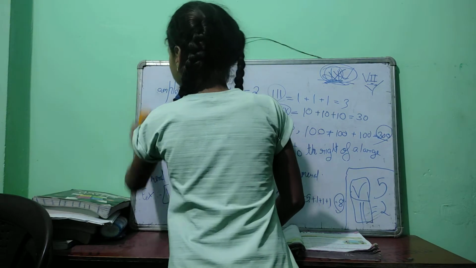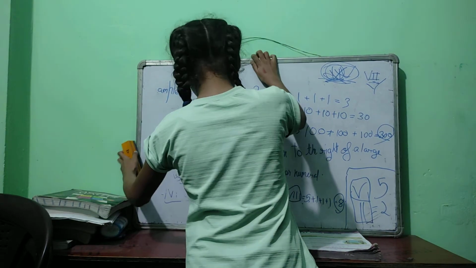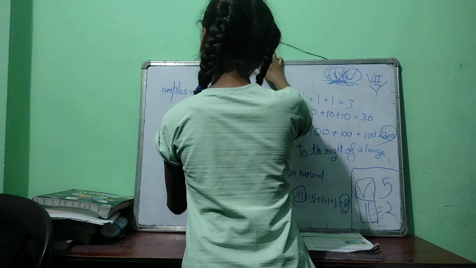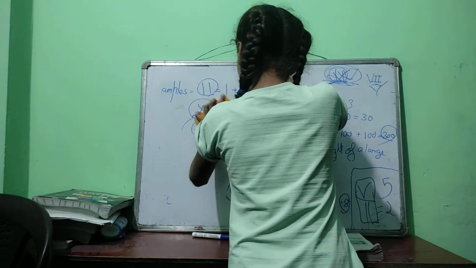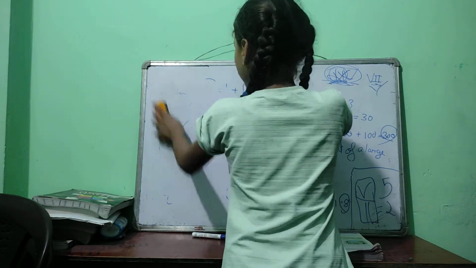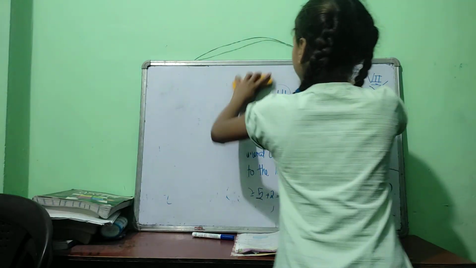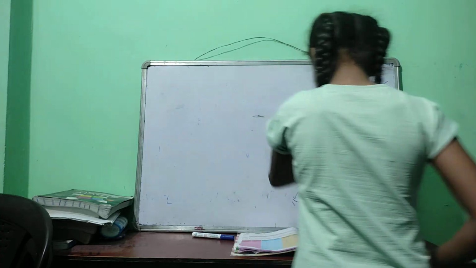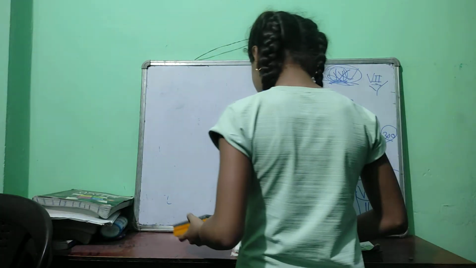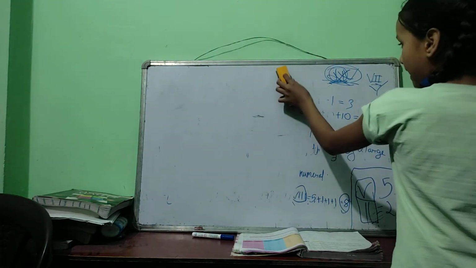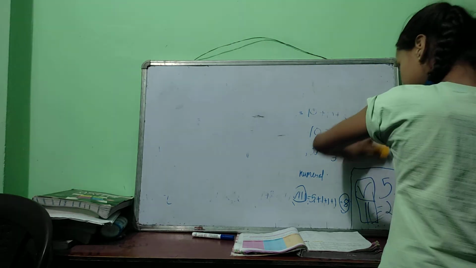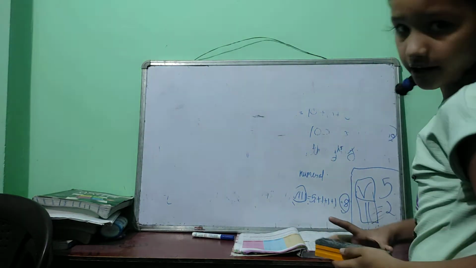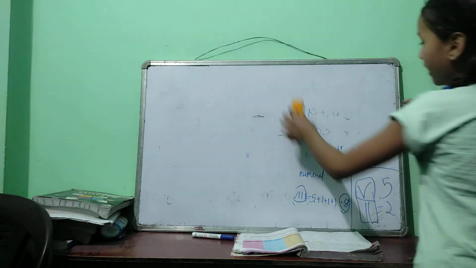Rule number 2. Now, 2 rules are left. We will do them today by ourselves. In the next class, we will do the exercises. Actually, not exercises, I will make a Roman numeral chart from 1 to 500.